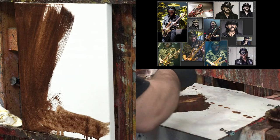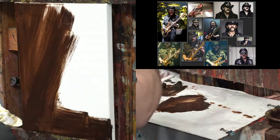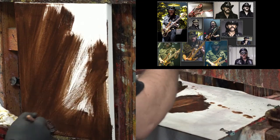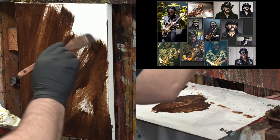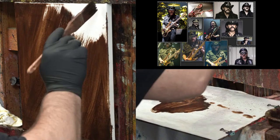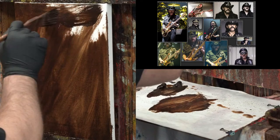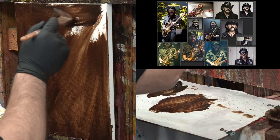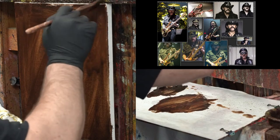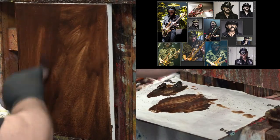And the thinner you make it, the more it runs. That could be good or bad, depending on what you want to do. If you like those runs and drips in your paintings, that's a good thing. But at this stage, it'll run faster than you can paint. You'll mark things in there, and it'll look good, and then you'll come back a minute later and it'll all have melted away. Which, again, is not necessarily a bad thing, but if that's not what you want, then it's not a good thing.